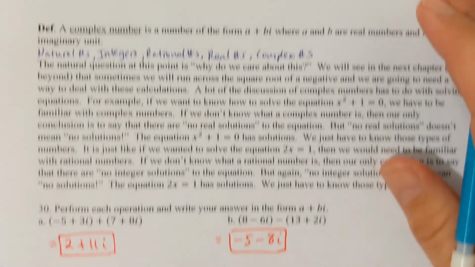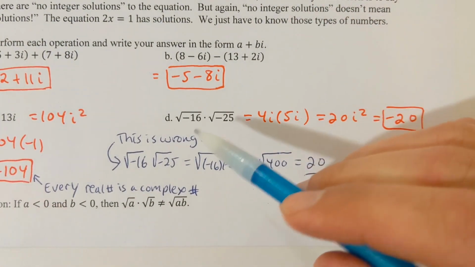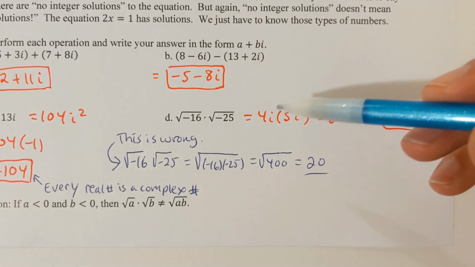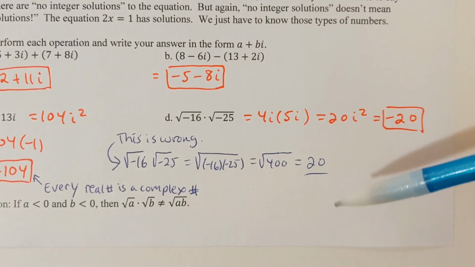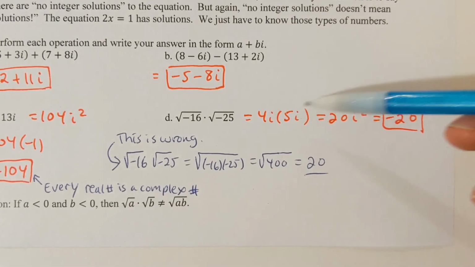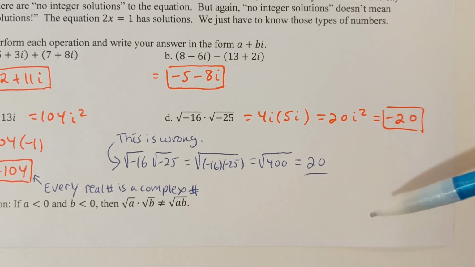Okay, so that's why I had said, right off the bat, that the first thing we want to think of in a calculation like this is the fact that we've got complex numbers. So that means that step 1 would be to rewrite these numbers into their imaginary form. If we did not do that, we would end up getting a wrong answer. Okay, we'll stop the video here.